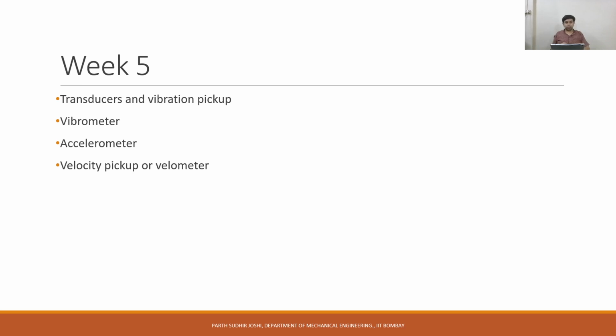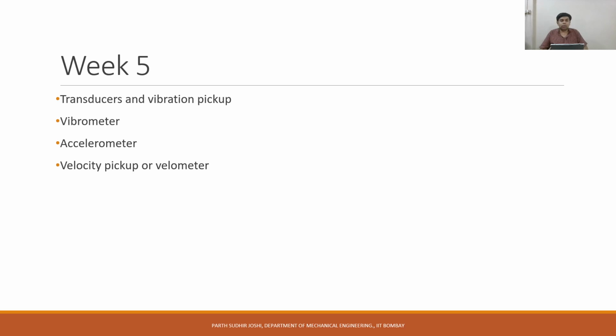A vibrometer is another concept covered this week. A vibrometer, also called a seismometer, measures the displacement of any vibrating structure. If we attach this vibrometer to a vibrating structure, it provides a signal which is proportional to the displacement. The next thing is accelerometers, which are very popularly used in dynamics related experiments.